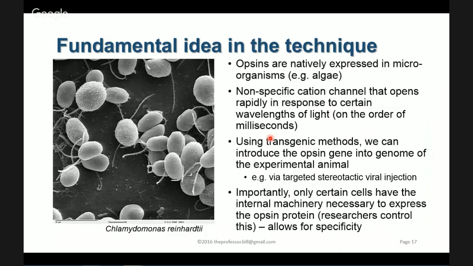So using transgenic methods, Karl Deisseroth's group in 2005 through 2008 started experimenting. Could we actually put this in C. elegans? Could we then modify C. elegans behavior? But his big claim to fame is actually being able to put it into mice as well as into rats. And when they did that through stereotactic viral injection, they were able to show that you could indeed change a circuit, firing of a circuit, and then change a behavior in an intact animal. And this specificity that had never been shown before was something that was really, really important. As soon as people read that paper, everyone realized this is something incredibly powerful, and everyone should start using these different types of techniques.